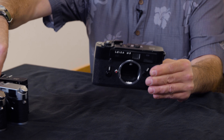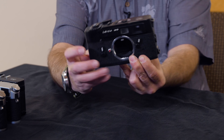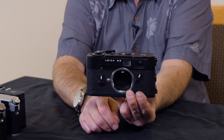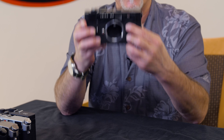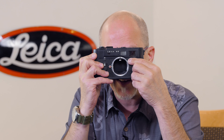You can notice the squared-off edges. The strap lugs on many of them have the camera hanging vertically, although some have a third strap lug. The Leica M5 was also made in silver chrome — this example is black chrome. We have a frame line selector lever, like earlier cameras, that will show you the different frame lines: 35 and 135, 50 and 90, and also 50 and 135 and 90. It's been a while since I've looked through one of these cameras.